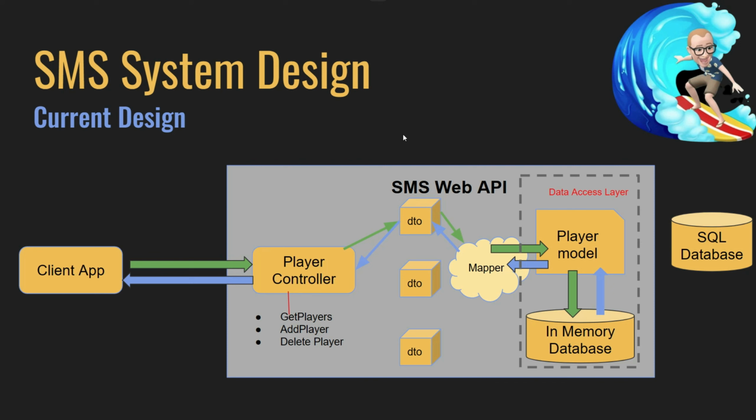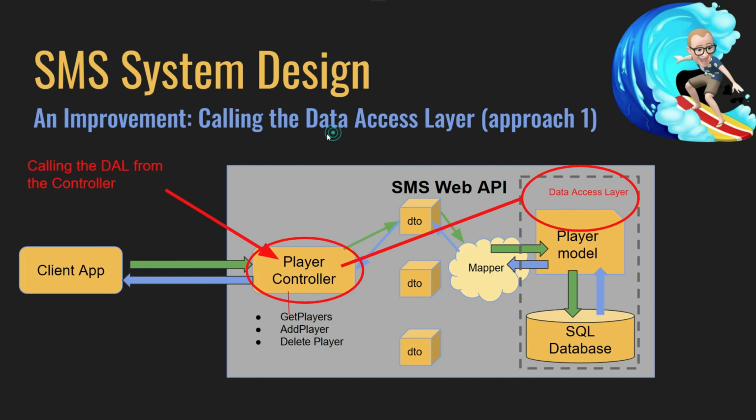So what we need to do now is decide where we call our data access layer. Where will the calling code be that will make calls to the data access layer, which will in turn make calls to the SQL database? I'm going to show you two approaches, and this video is concerned with approach 1, where we're going to call our data access layer directly in our controllers.